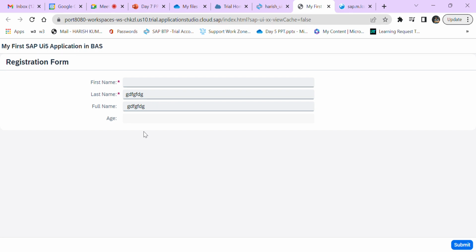Suppose you are creating a travel application where the user can book tickets. If you select the date of journey as yesterday and try to book the tickets, the system is allowing you to select yesterday's date, which is not correct, because you can say the application is not correctly built. So you should not allow the user to select yesterday's date. That is called business rule validation. Like this, you have many different types of validation.